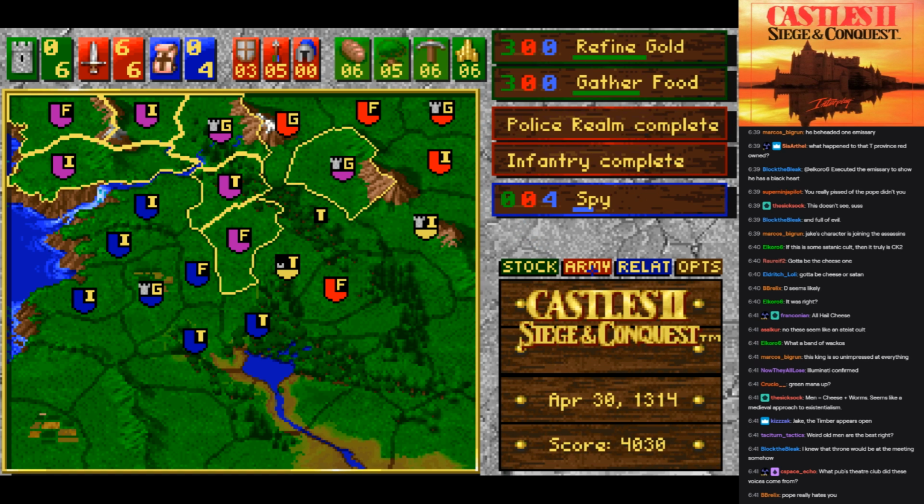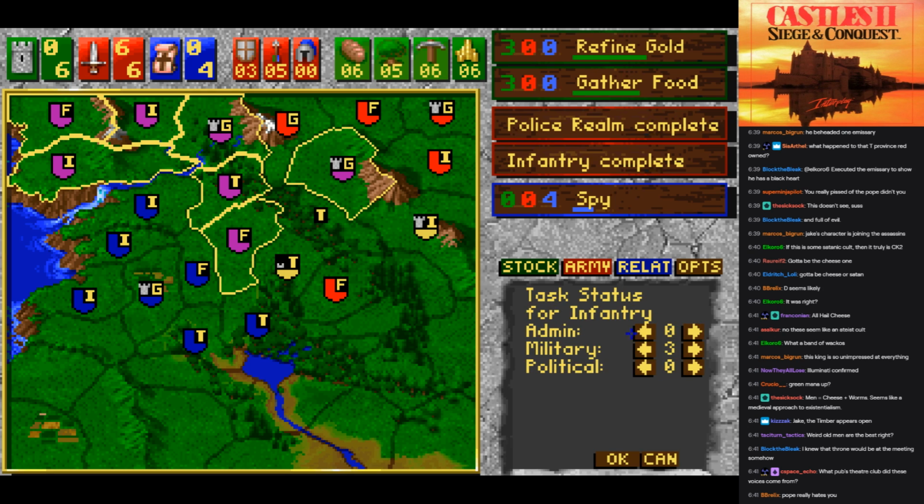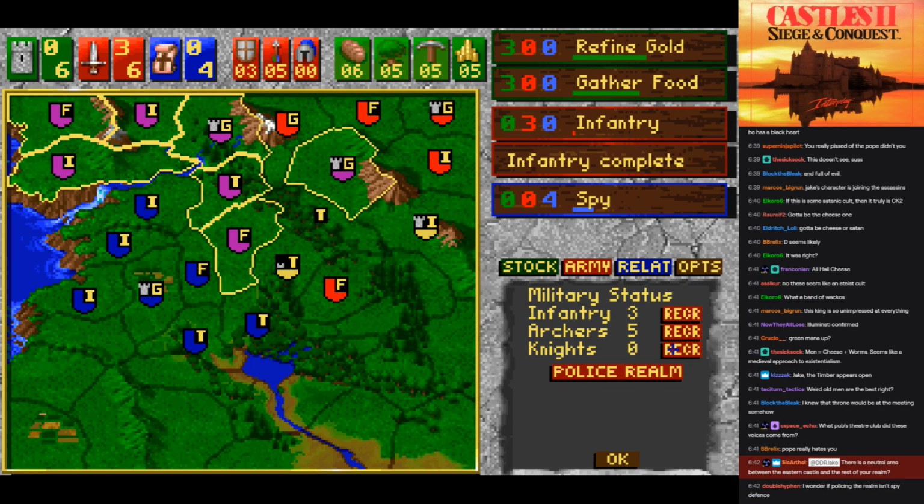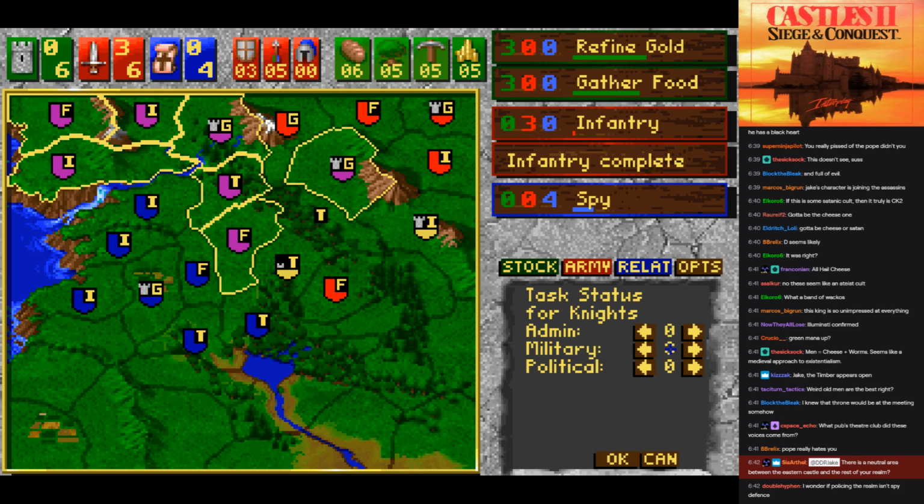Okay, we've finally done policing our realm. Now, I want to recruit an infantry. And I wish to recruit an... ooh, a knight. Yeah, sure, why not?